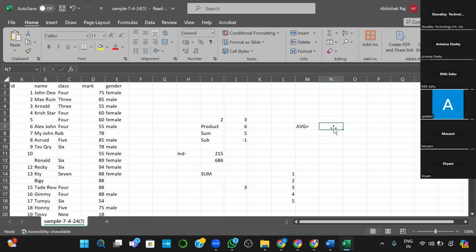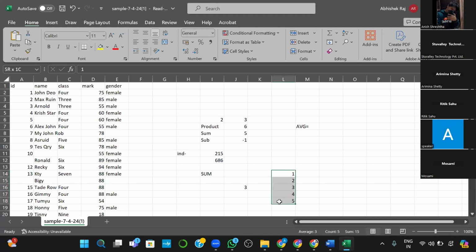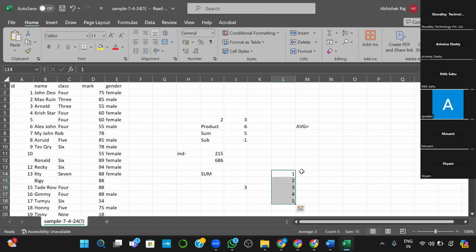Now we'll write the functions that we have done. Average of these five numbers is the sum of these numbers divided by the total numbers we are taking the average of. In this case, we'll take the sum of these five numbers, that is 1 plus 2 plus 3. So 1 plus 2 is 3, 3 plus 3 is 6, 6 plus... can you guys type the sum of these numbers in the chat while I do my mathematics?